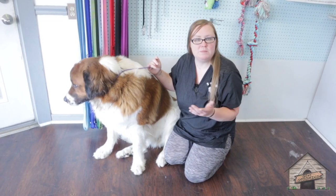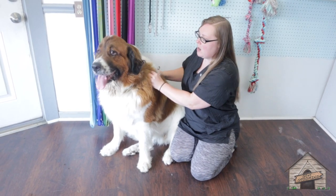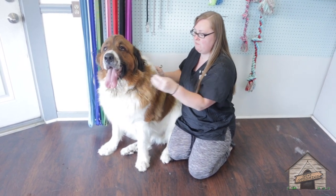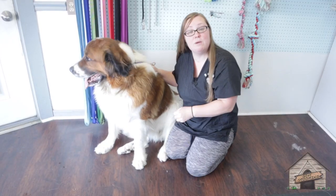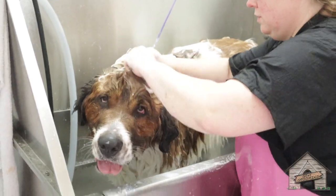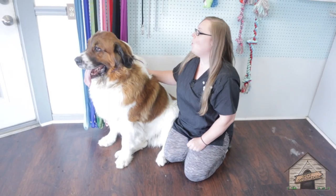So today we're going to be de-shedding him and doing a very light trim on him. We're going to get him on the table, brush out some of this undercoat here with a slicker and then an undercoat rake, and then we're going to get him in the tub, wash him, blow dry him, and then stick him back on the table and do the whole process all over again.